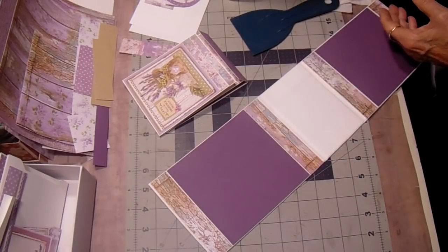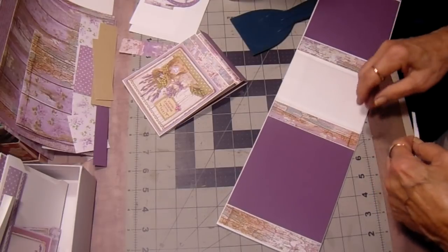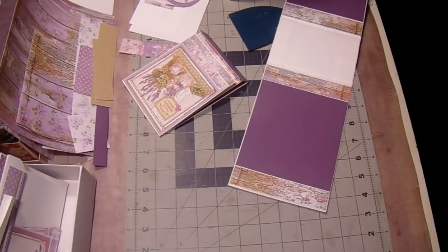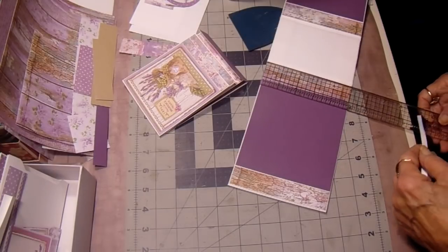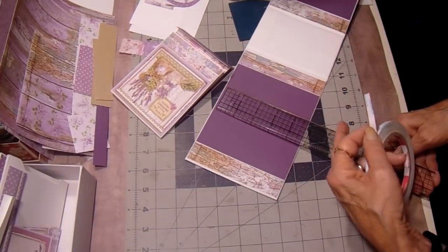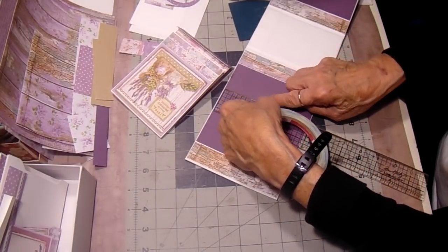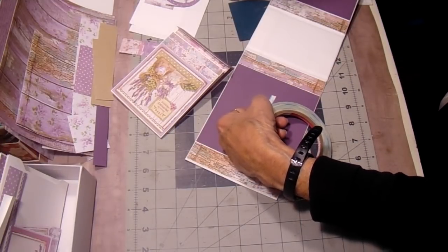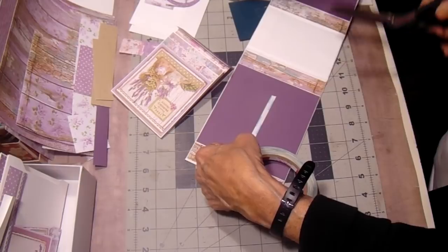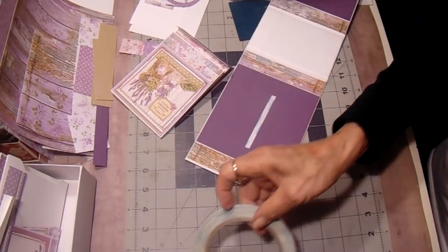I'm going to use a piece of quarter-inch ribbon. This is five inches so two and a half is center. I'm just going to run tape along here just to anchor my ribbon. Since I'm going to have a ribbon, it won't matter if I have another closure or not. But I did want to put something in that little pocket — I thought it would be pretty. I want it to be where I can tie the ribbon down in front like that.